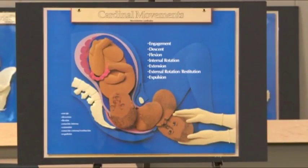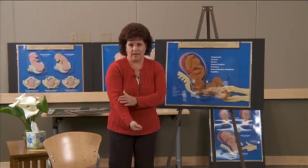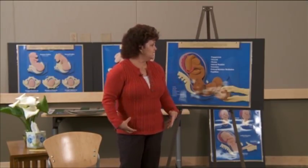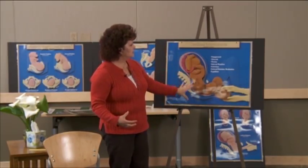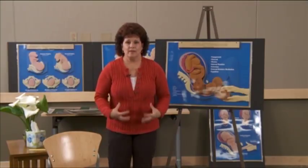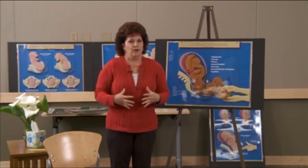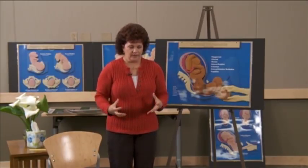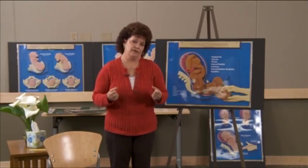When you are pushing and giving birth to your baby, the baby doesn't come straight down. It makes these cardinal movements. So when you're pushing, your abdominals are rotating this baby. And when an epidural is in place, if you don't have any stimulation, it makes pushing really difficult. So you want to help your body with this process of these cardinal movements, bringing this baby down to help rotate and push your baby through. So again, if you have no feeling, have them turn it off, wait till that pressure comes back, and then you can push with that pressure. Really makes a big difference.